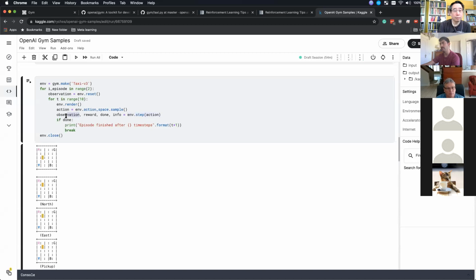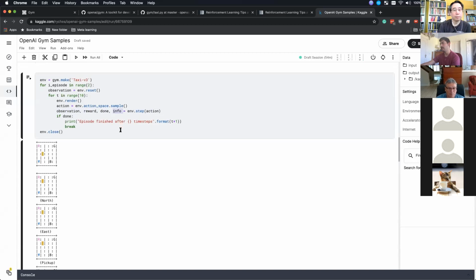And then you can see here are all of the pieces that we were just talking about. So the observation is, what's the new state of the board after you just took that action? And then the reward saying, did you get any points for anything? And then the done and the info.